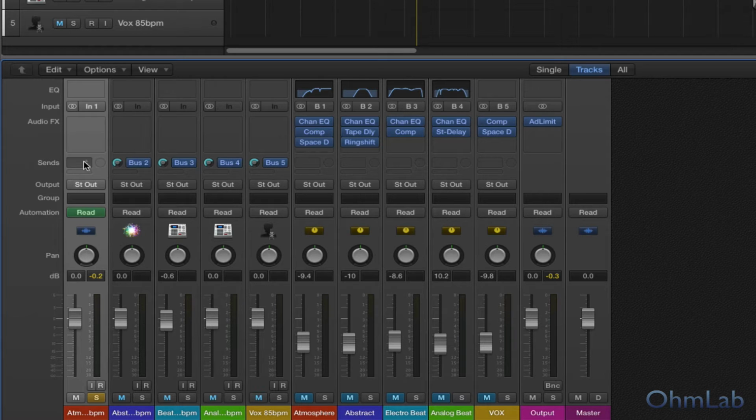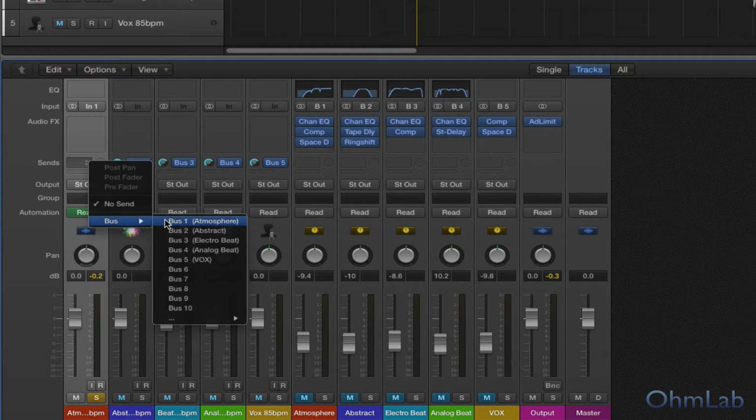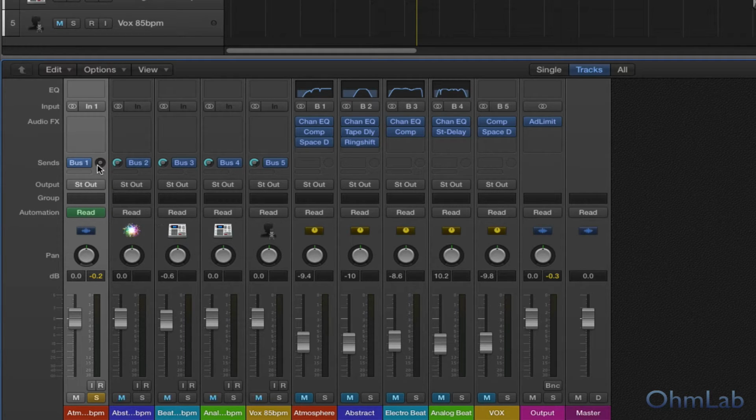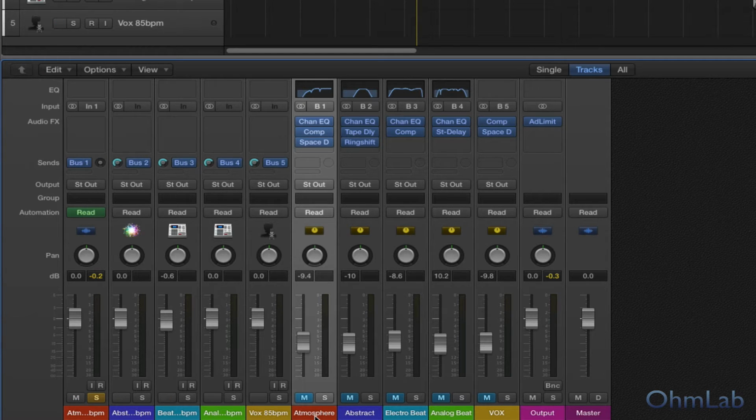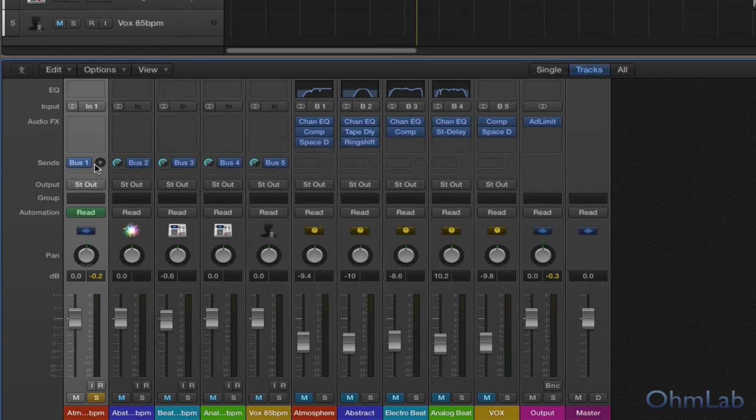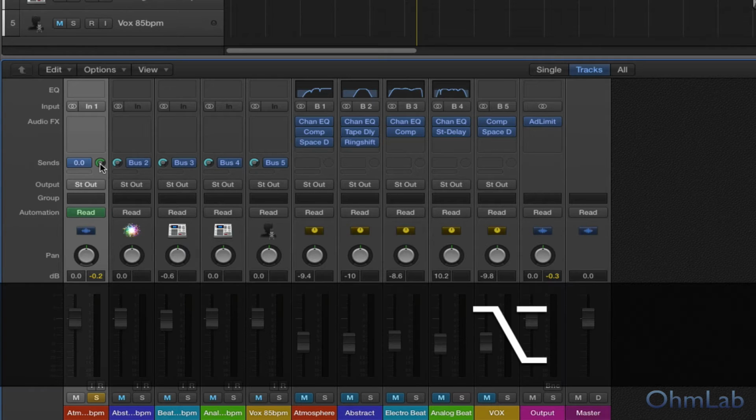Now we're going to send this sound to this auxiliary track, and you'll see that this knob is dark right now. If you turn this up, if you click and drag up and down, you can see that you can change the amount of audio that's being sent to the auxiliary track that it correlates to. So you can also use this quick little keyboard shortcut in Logic. Just hold down the Alt Option key and click.